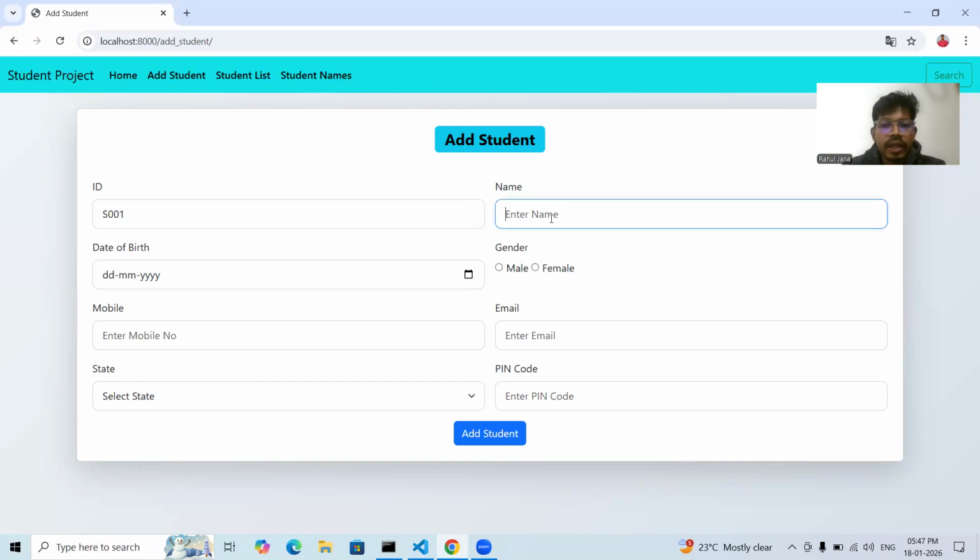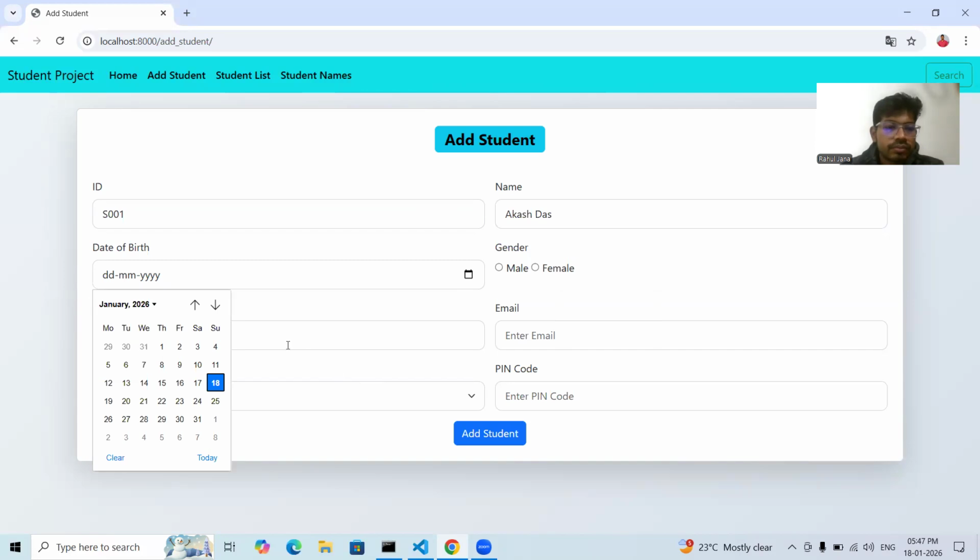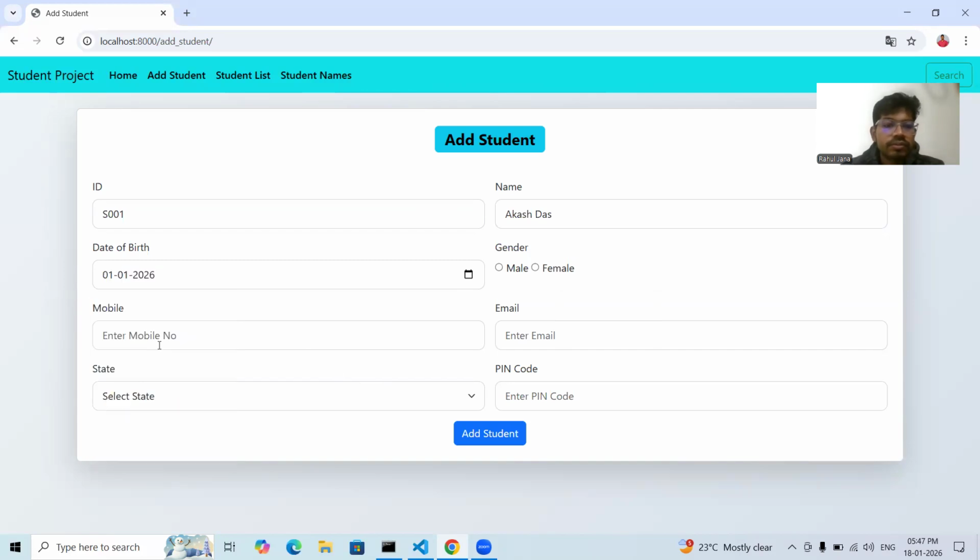At first I am giving name. Now I am giving date of birth. Now I am giving mobile number.